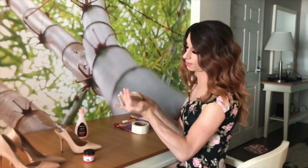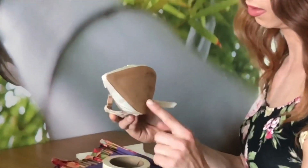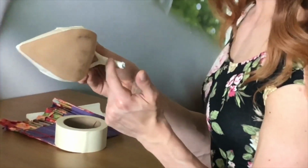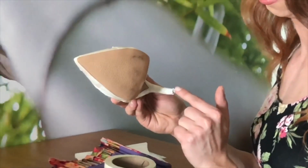This is it. I just masked the whole shoe. In this special pair of shoes, the sole doesn't go all the way to the heel, but it stops here. So I had to mask also that little point there.